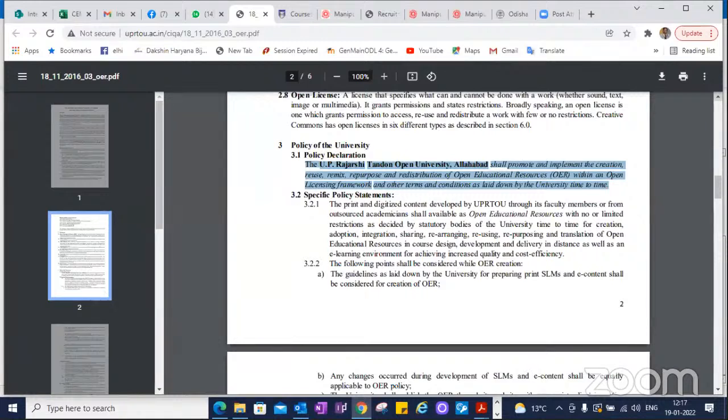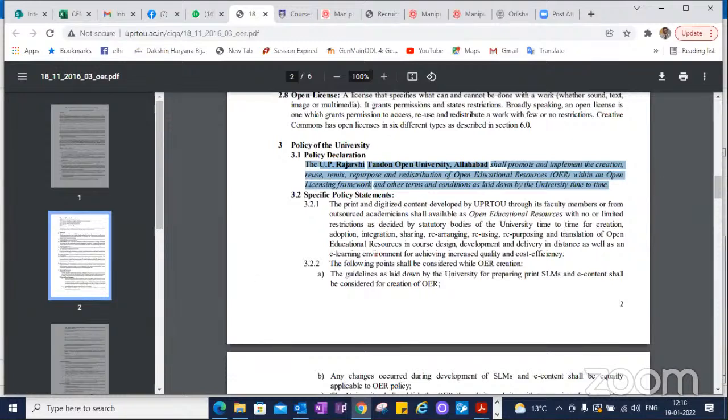Number two, through this policy declaration, it is agreed by this university that the materials available under certain open licenses, for example, Creative Commons licenses, which are adopted or adapted by the university, will be given adequate respect, and within that license, it extends ethicality to the author as well as to the creator or the publisher.